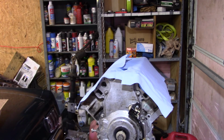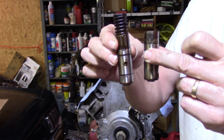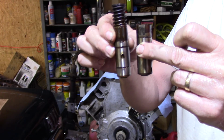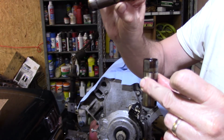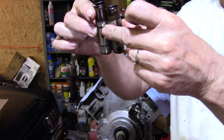Get it out of there. Come on, let go. Okay, they're dirty. I do apologize, but these are the ones out of the engine originally. I know there's a big, huge height difference. You see that spring there, and when you see the height difference, there's a possibility that the push rods are different lengths, and that is not the case. That's actually open all the way down. So they're basically the same. They are the same height.